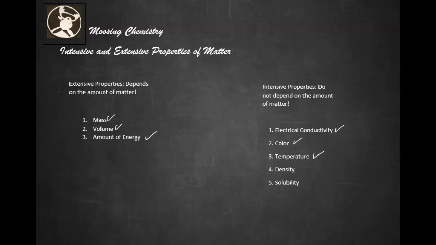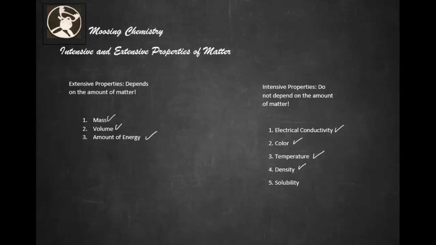Density. Well, you can have a cube of steel that's 1 centimeter by 1 centimeter, and another cube of steel that's 1 meter by 1 meter. But when you weigh them, they're going to come out and displace the same amount of water, right? So therefore, the density does not depend upon the amount of matter.